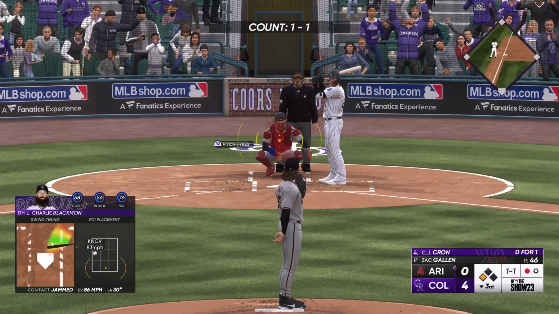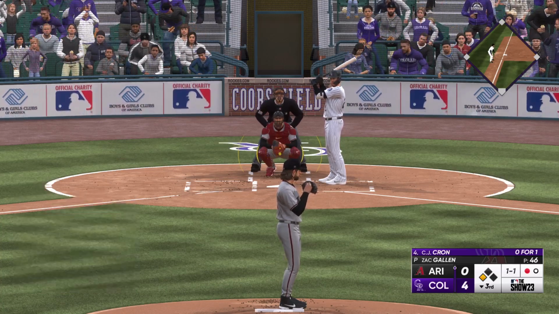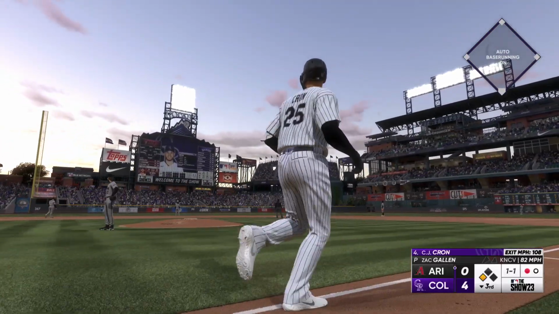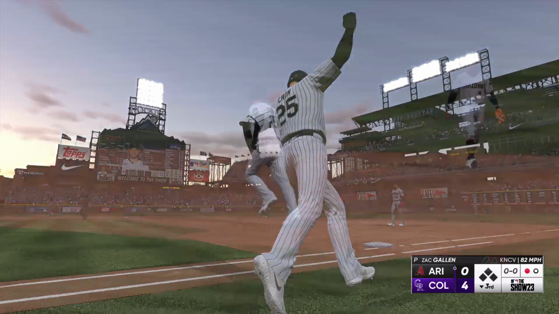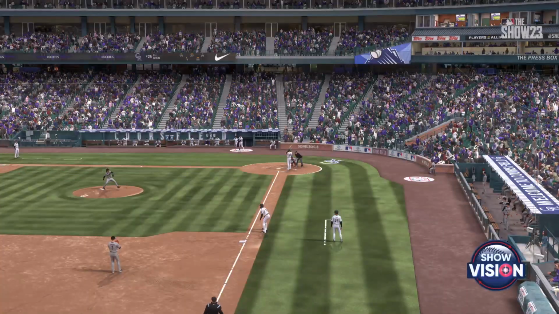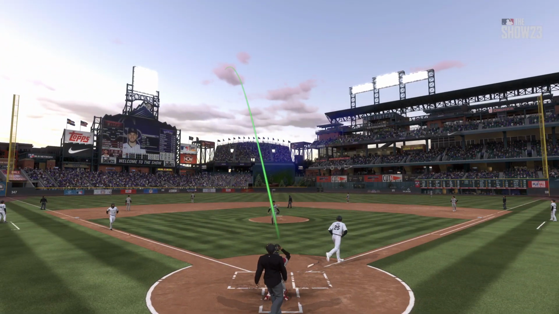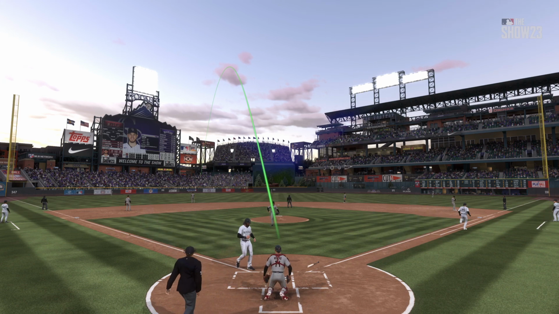And here is C.J. Cron. Went down on strikes his first time through. Drilled to left center, way back there, and that is gone. C.J. Cron leaves the yard, and they add on. It's 6-0. That's their 4th home run of the game. They can't stop, and they won't stop hitting home runs in this one, Boog. They're clearly feeding off of each other at the dish.